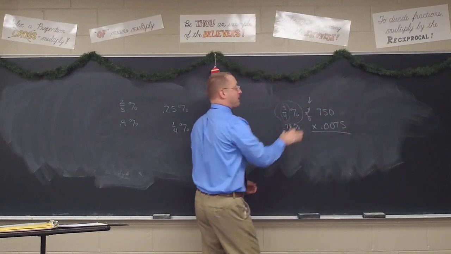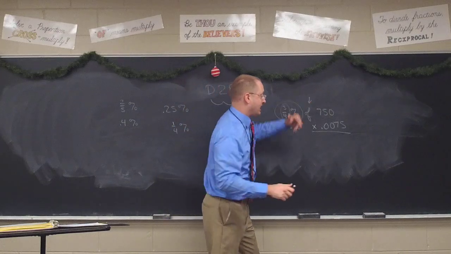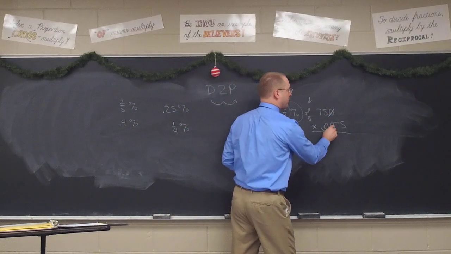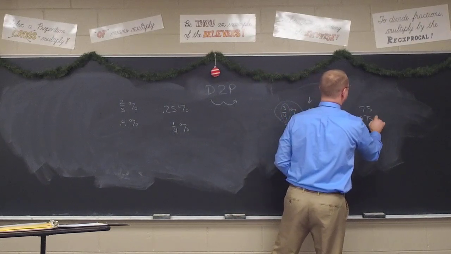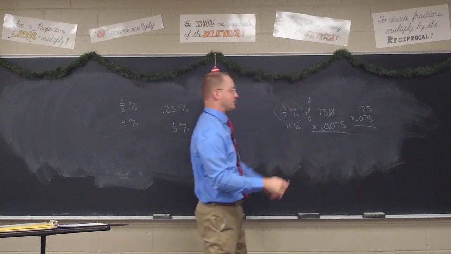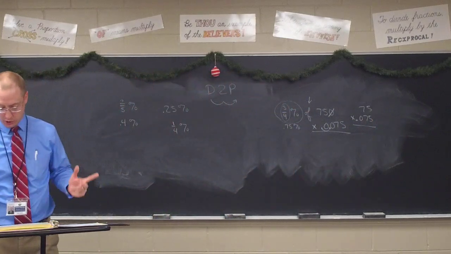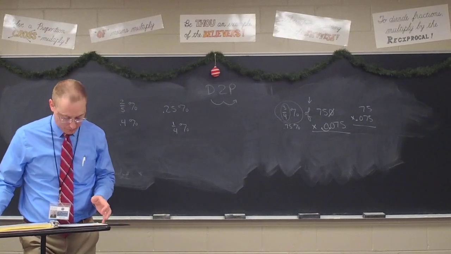0.0075 has to be multiplied by 750. Now, I could save myself a little work. I have an extra 0 here, class. I could knock that off in exchange for a decimal place. I could put it here. But I'm still going to basically multiply 75 by 75 and put 3 decimal places in my answer. We're running short on time, so we're not going to do it. Your correct answer would be 5.625 if you wanted to take the time to do it later.